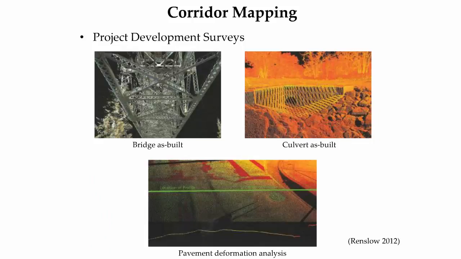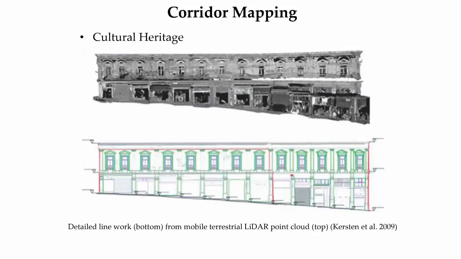Additional infrastructure applications in the LiDAR corridor mapping domain include as-built construction for intricate bridge visualization as shown in the top left image, culvert measurement prior to backfill as shown in the top right image, and pavement analysis for deformation and rutting as shown in the bottom image. Some corridor mapping projects are primarily focused on historical preservation or cultural heritage applications. A Turkish study investigated the successful use of a mobile terrestrial LiDAR system for rapidly collecting detailed building facade information from a historically significant 1,400-hectare area in Istanbul that was in need of restoration. The image shows the transformation of point cloud data into a detailed line work rendering of the building facade.